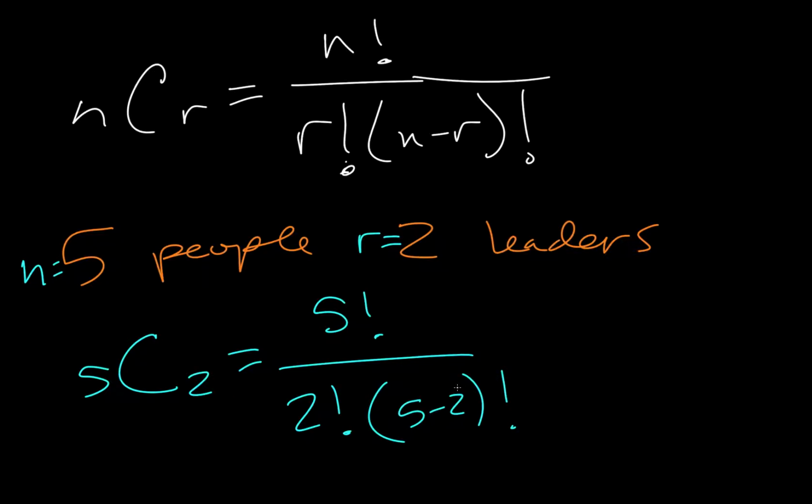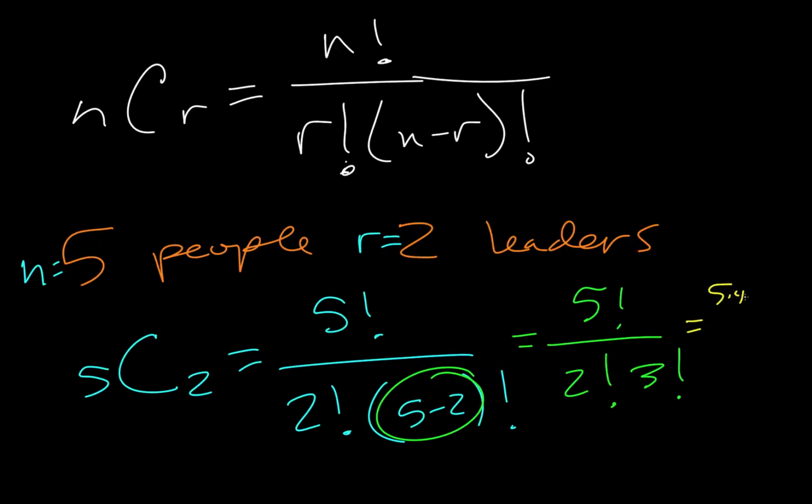Then to simplify that, we start right here. We simplify that first. We get 5 factorial, 2 factorial, 3 factorial. Now you can't multiply these together and get 6 factorial. It's not going to work. So just keep them separate like that. And then at this point I would just write them out. So 5, 4, 3, 2, 1. 2 times 1, and then 3 is 3, 2, 1.